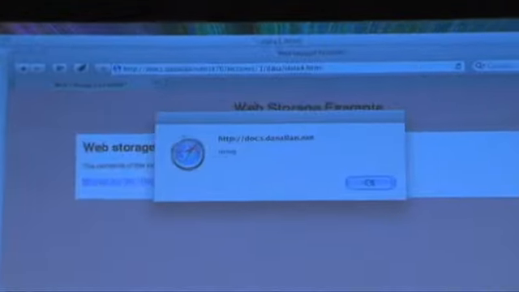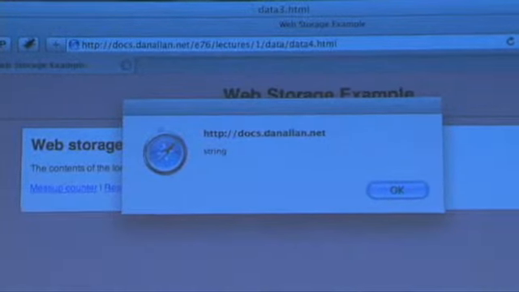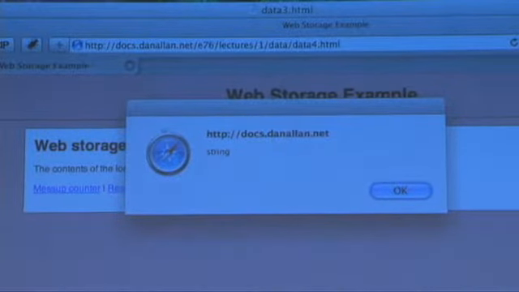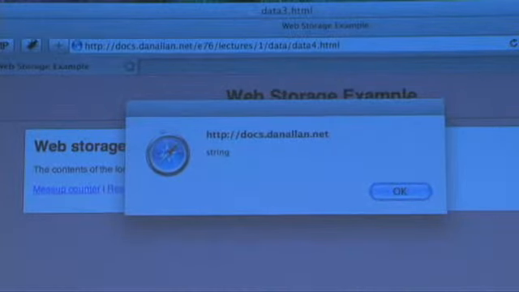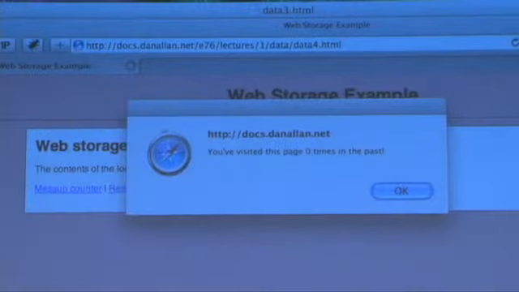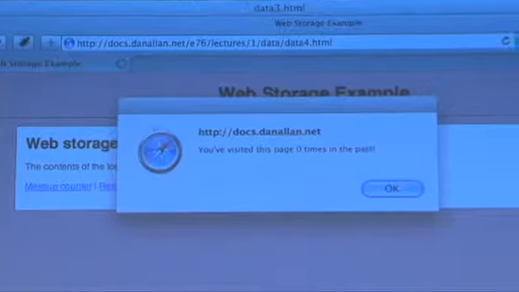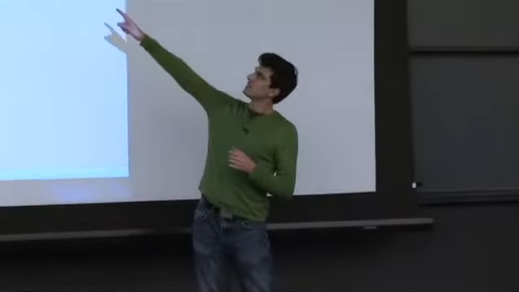So in data4, the first alert box that appears is the type of data that exists in the local storage. In this case, it is a string, and specifically, it is that NaN string. But we will see that even when we reset the counter to be an integer, or what we think is an integer, it will still say that it is a string. Okay, so after string, I'm going to hit OK. And now you can see that even though it's working with the same data, it tells us it has done something correct. It has handled this error properly, and it says, okay, I don't understand this data that used to be here, but I will instead reset it to 0, and it will start the counter from scratch.